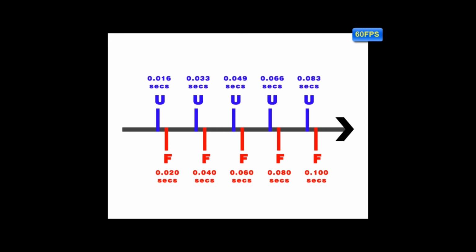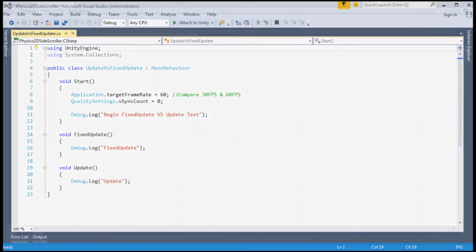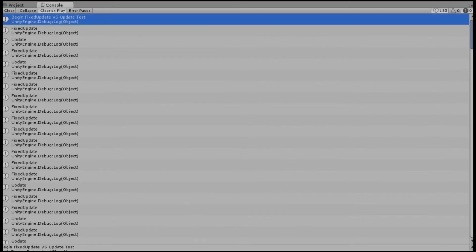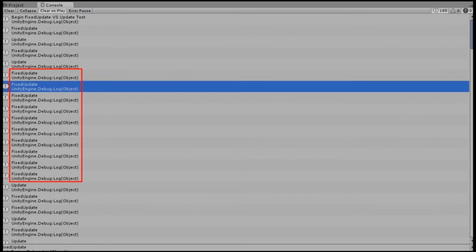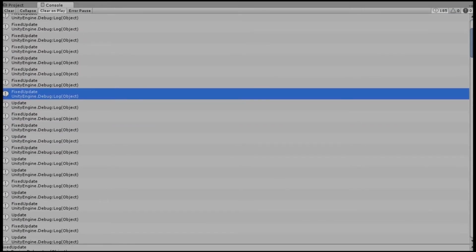Depending on the frequency of Update calls, you might get one FixedUpdate between Update calls, or you could get a bunch of fixed updates between Update calls, or you can even get no FixedUpdate calls between Update calls in the case of the game running at 60 frames per second. So running our test script at 60 frames per second, let's then match up what we see output to the console with a visualization for it. When the game first runs, you'll briefly see a bunch of fixed updates run one after the other. And then the engine will sort of settle into the looping pattern that we've been talking about.